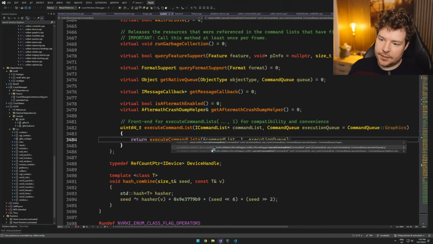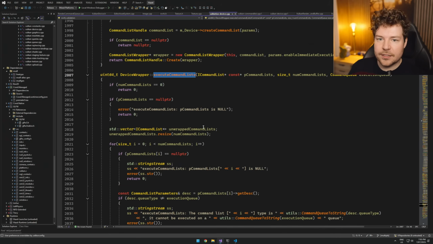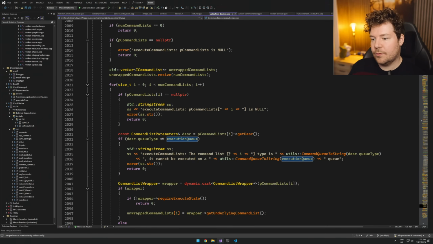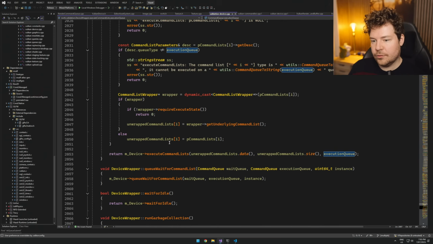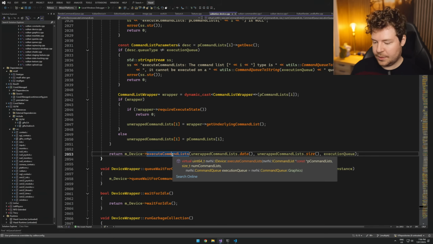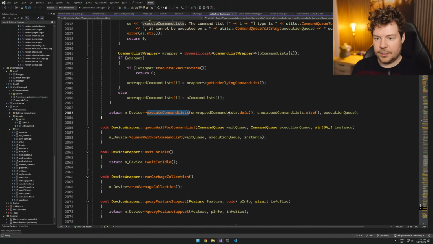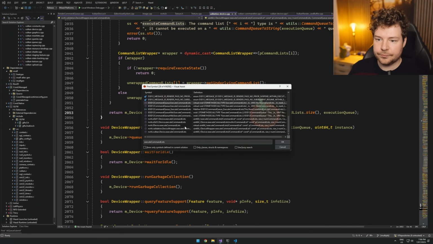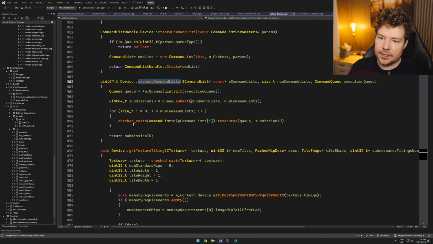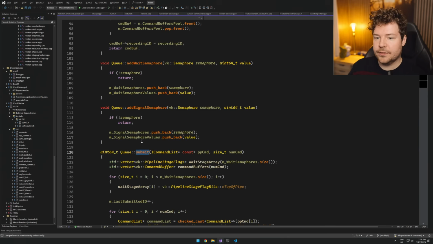And then that obviously takes us to NVRHI, goes into here. This would probably be the perfect place to do that synchronization because we have that execution queue in here. And it's like, why can you just not lock that queue or something? But either way, we go to device execute command lists, which, unfortunately, let's have a look at where that's implemented. Vulkan device execute command lists, and then you can see it's going to do queue submit, right? And then queue.submit goes to Vulkan queue.